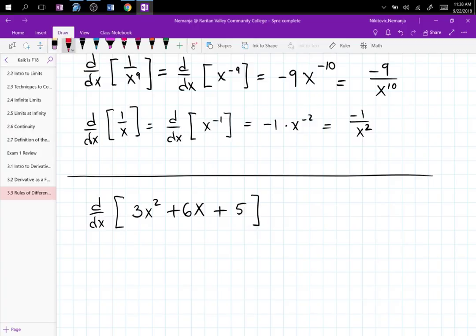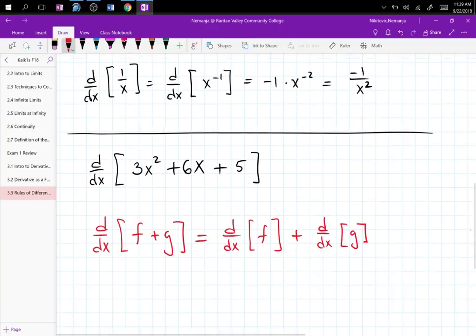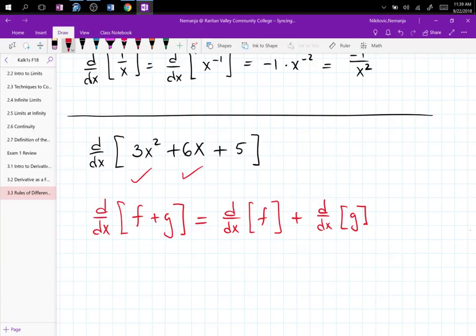And those rules are: the derivative of f plus g is the derivative of f plus the derivative of g. Now this tells us that we can take the derivative of each one of these separately. We don't have to regard this as one quadratic function. We actually regard this as 3 functions: quadratic, linear, and constant, and take derivatives of each term independently. The companion formula here is, if you have a minus, you will just have a minus. So I just added minus under these pluses, and there you go, a 2-in-1 formula, okay?